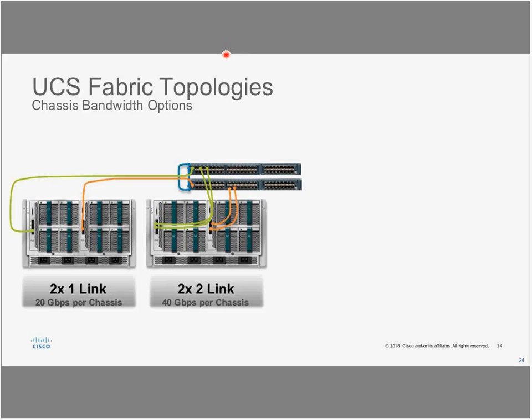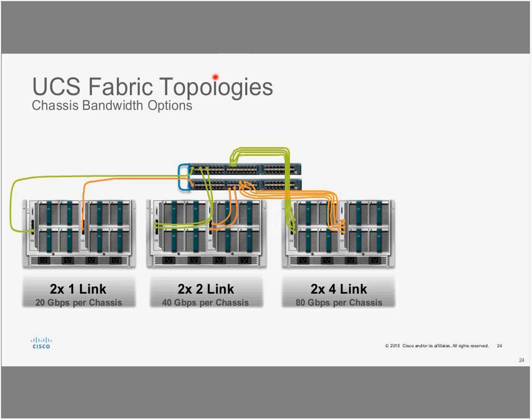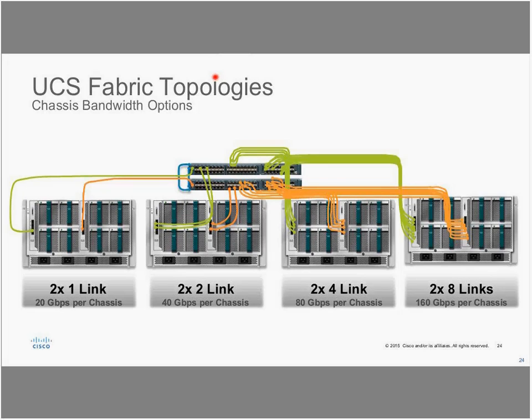If you want to have more bandwidth between the chassis and I/O modules, you can do two uplinks between I/O module A and FI A, two uplinks between I/O module B and FI B, and so on and so forth. Again, this depends on the type of I/O modules that you can insert inside the chassis. If you notice here, there's a trend. Okay, you've got 2 by 1 link that gives you 20 gigs, or 2 by 2, 2 by 4, 2 by 8. And if you look, we are missing some numbers. We're missing 3. 3 is definitely not a supported number because these links actually use powers of 2.